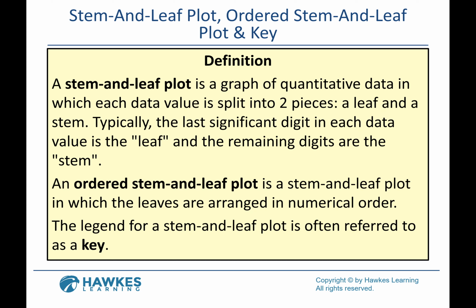The idea is we're going to have one set of numbers that we call the stems, and then one set of numbers that we call the leaves. What we're doing is we're splitting the data values, the numbers, up into different groups of digits. You'll see in a second, it'll make more sense. And then it's rare to see just a plain stem and leaf plot. Almost always when you see one, it's going to be an ordered stem and leaf plot. So what that means is that the leaves are in order from smallest to biggest. We'll see that.